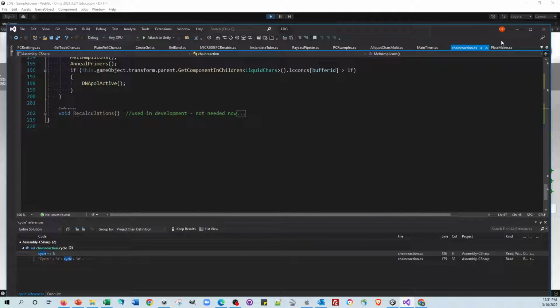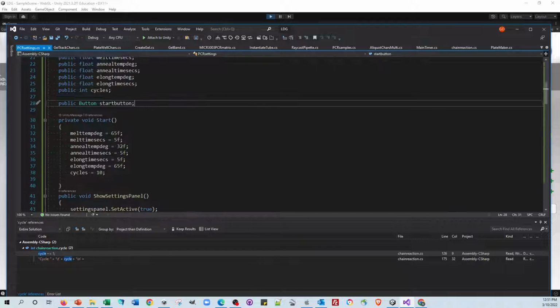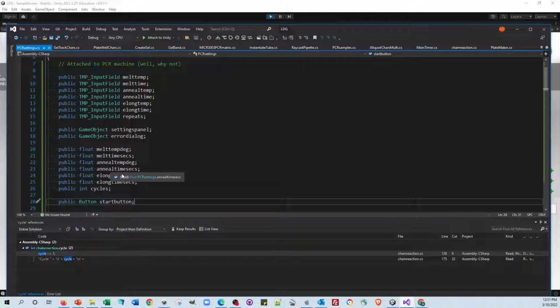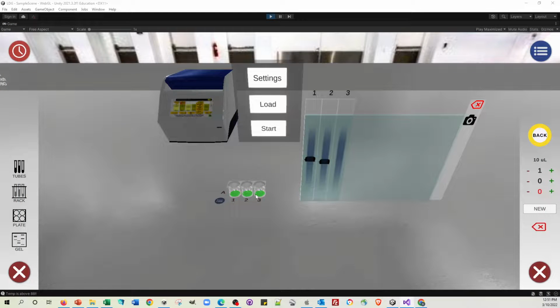and basically it now gels together in a way that makes sense with all the settings of melt temperature, annealing temperature, elongation time, the cycles, the TM, and so on. But as you can imagine, there's an absolute ton of stuff now to check.